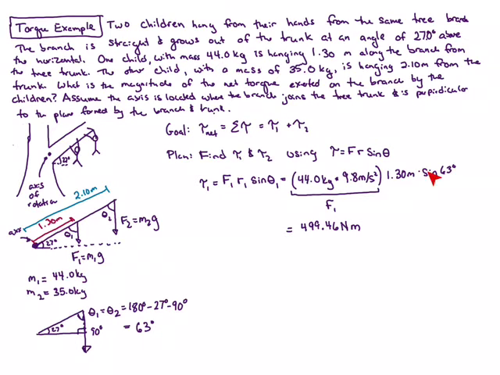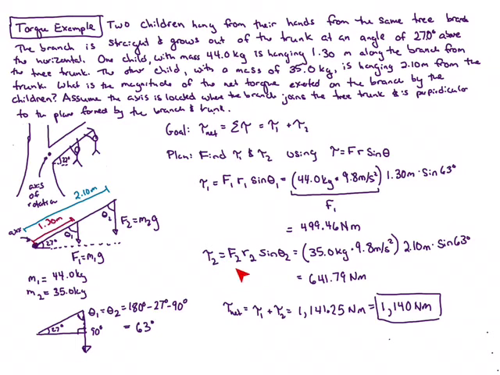Right, so then I have my sine 63 degrees, plug it all in, and I get 499.46. And if my units are newtons, because this is a newton, this is a meter, sine 63 has no units, and newton meters are the right units for a torque, so that's a good sign. Notice I'm keeping an extra couple sig figs because this is an intermediate step. I'm going to next find the second torque, the torque from the second child, and add them together. So now that you've seen me do one torque, see if you can do the second one and add them together.